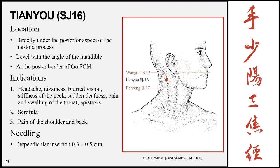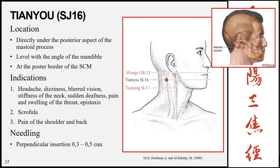The next point is Tian Yu, San Jiao 16. This point is located directly under the posterior aspect of the mastoid process. So let's just have a look at where the mastoid process is. As you can see on this image, here's the mastoid process. So we're directly under the posterior aspect. So this aspect, we're directly under that.